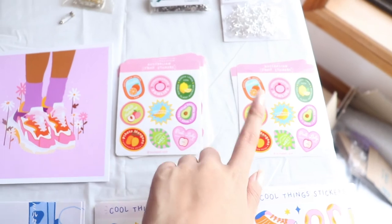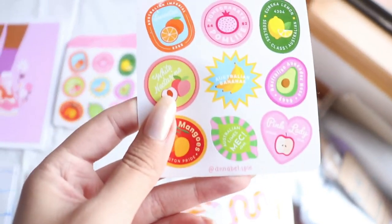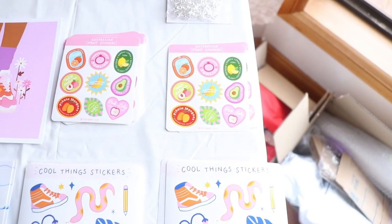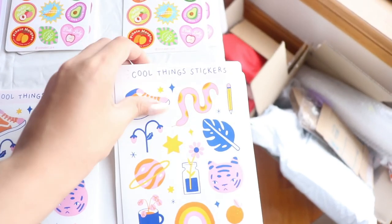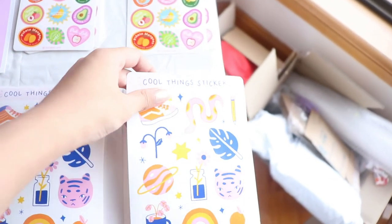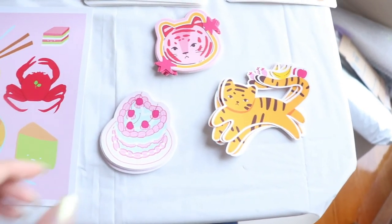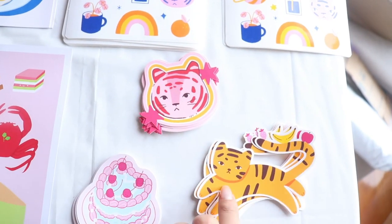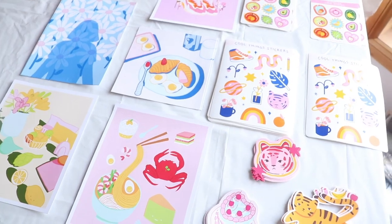I have A grade and B grade stickers. Just some of the stickers have a little bit of damage on it, but like they still work fine. And with these as well, just the cut of it might be a tiny bit off, but they still work. And then I have my individual matte stickers, I have my cake, my tiger star ones, and my tiger fruit stickers. And so all of that is on my shop now, which you can check out.